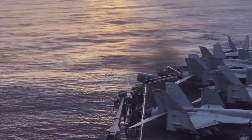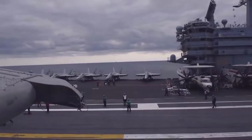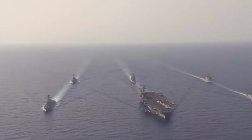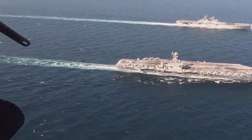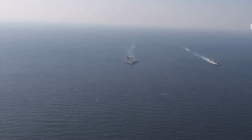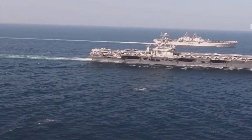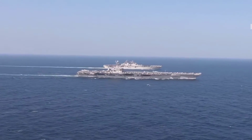But this is not the only way American aircraft carriers receive mail. Just like any building in the US, each carrier actually has a mailing address. Currently, American carriers use the C-2 Greyhound fleet as cargo aircraft, providing a high-frequency, often daily link between carriers and the shore. For transporting mail, spare parts, and VIPs to and from aircraft carriers, C-2 Greyhounds are used. The aircraft size is roughly the same as the Embraer 145, a civilian aircraft capable of carrying 50 people. Mail is the lowest priority cargo for an aircraft used to transport spare parts for an aircraft carrier.